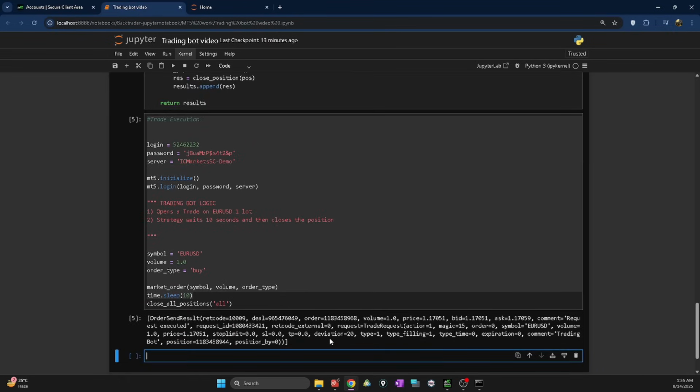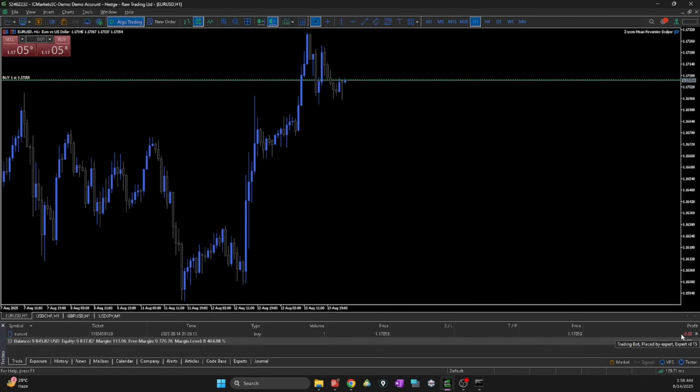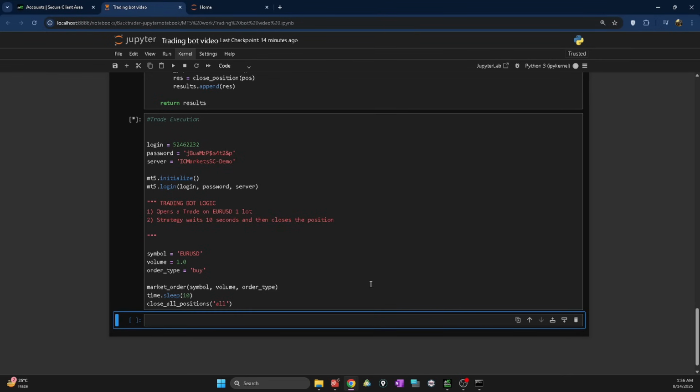Here we have our Python code, which is connected to our MT5 account via the MT5 Python framework. We gave the login credentials, and here we gave the strategy logic. This was just a simple strategy. You guys can put any strategy that you like here, okay? And then run that, and now it executes the trade in your MetaTrader 5. Simple as that. And you can start algo trading and creating trading bots.